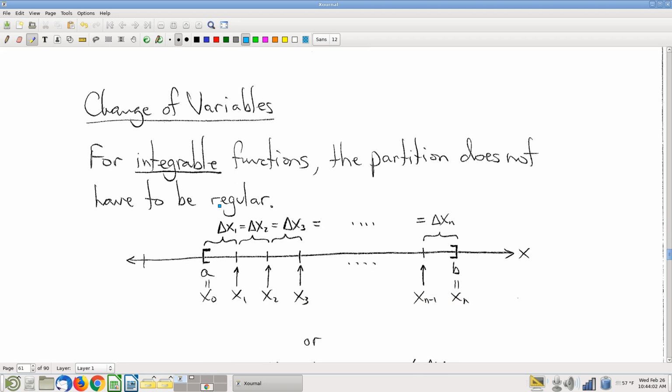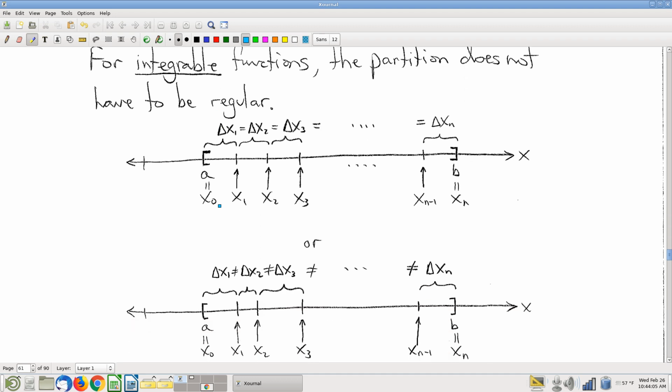First observation I want to make: when you do an integral, as long as the function is appropriately nice, and I don't want to get into the weeds of worrying about that, so everything we're going to do in Math 212 is integrable, the way you chop up your domain does not have to be regular. Back in a Calc 1 class, if you look at the way integrals are defined, we take that interval and slice it up, delta x is (b minus a) over n, and all the pieces are exactly the same size.